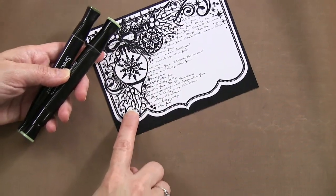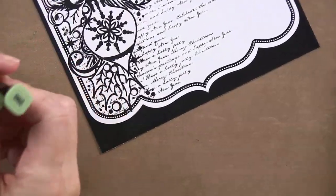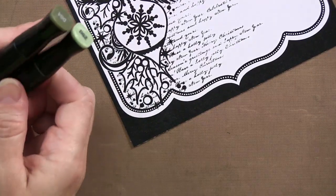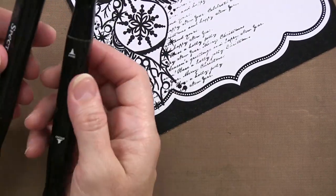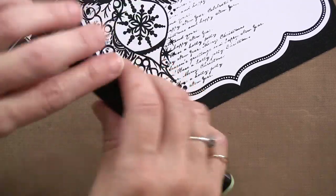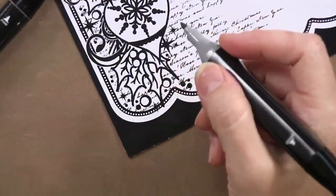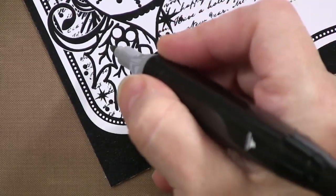So we're going to get in kind of tight on one of the leaves there. And I have, from the green set, a DG2 and a DG4. And those are all called out in the instructions. I'm going to use the fine end. And I'm going to start with the lighter color and color in one of the leaves. So if I start right here.